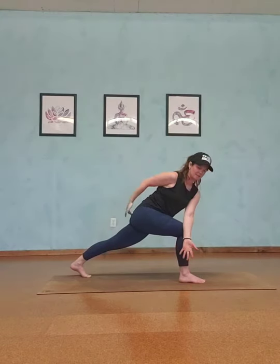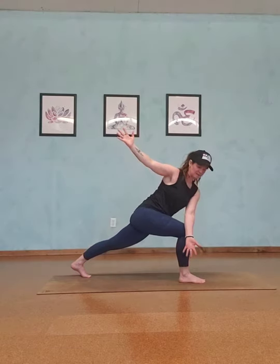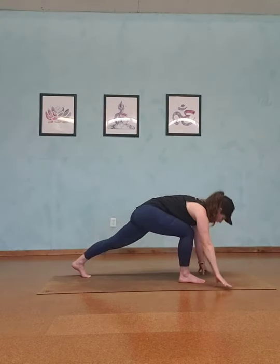Squeeze the butt. Straight leg, really squeeze that butt cheek. That's going to help to lengthen through the front of the thigh to lift open. Get one more deep breath. Let's come back through center. Hands on either side of the foot.